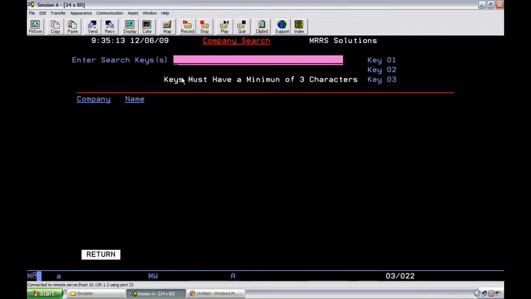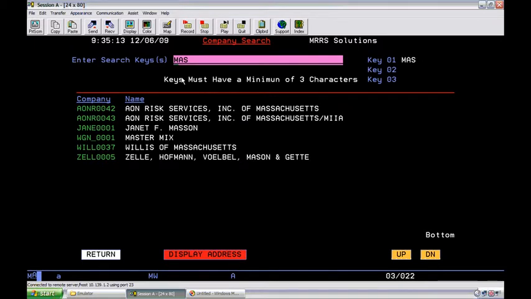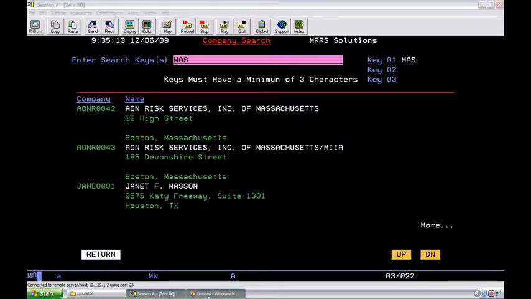We are now at the company search function. This search operates much the same as the risk clearance. You can enter a whole or partial name or names and press enter or click on a blank part of the screen and a list will appear. If the names displayed do not provide enough information for your selection, you can click the address button and the name and full address will appear. Clicking on any line will bring the code back to the original screen.